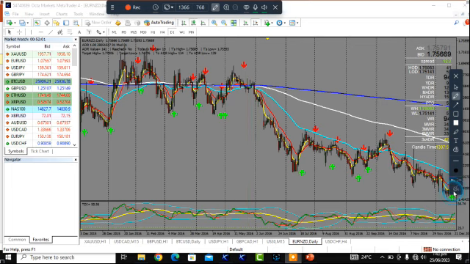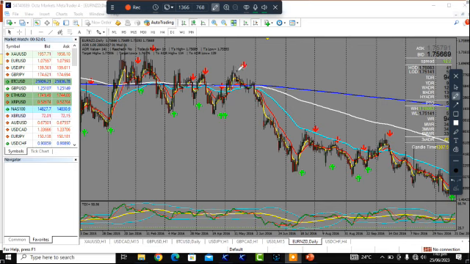So basically you are looking at when the TDI crosses over the red line, which is the price line, or when the TDI crosses the MBL. This is the MBL, the market baseline. So if the TDI crosses over any of these, you'll be sure that your market is going your way. But the perfect entry is when the TDI crosses over the price line, which is the red line.